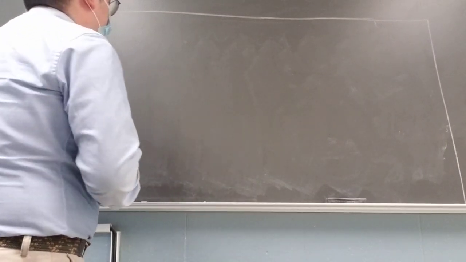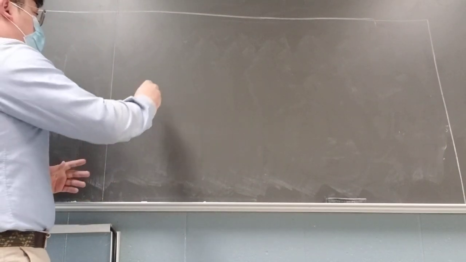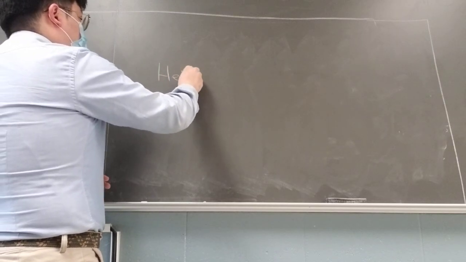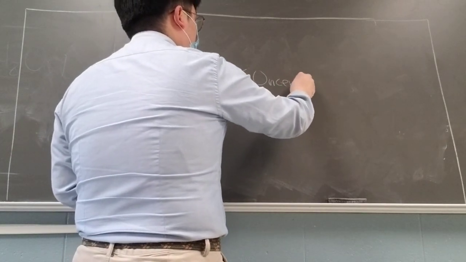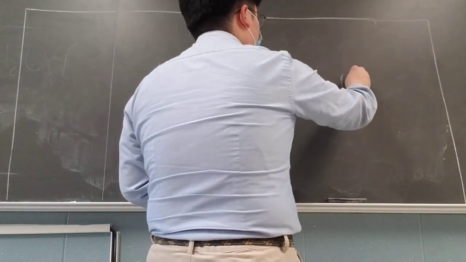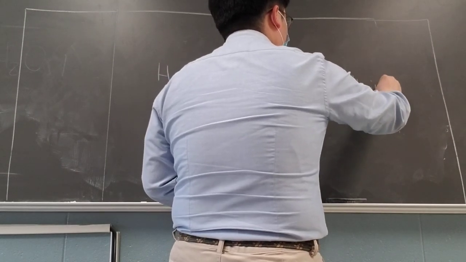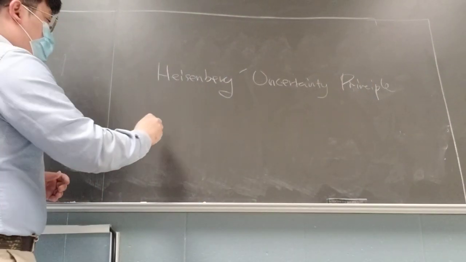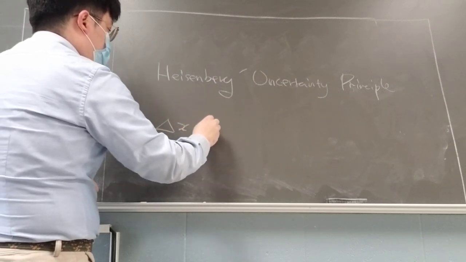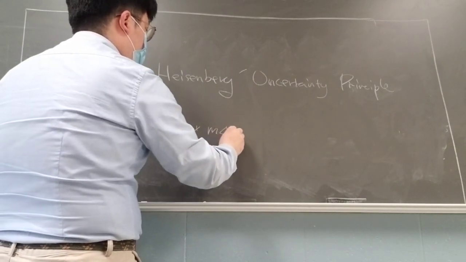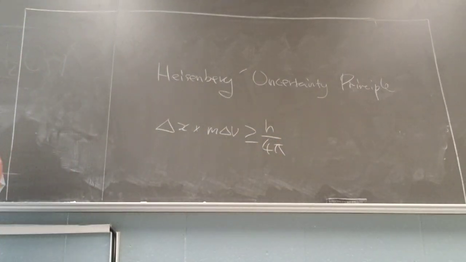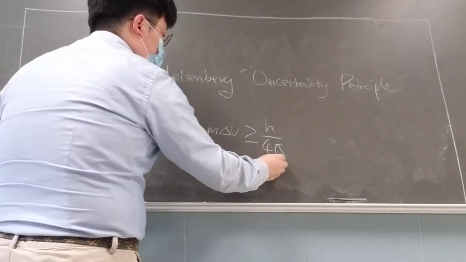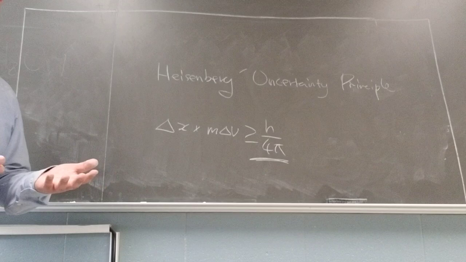So the next one, there are a couple of things I just want to mention. This is something you may have heard before. This is the Heisenberg uncertainty principle. That simply means this one. He actually proved this equation. What it really means is you don't have to worry about this number here, which is just one number there.